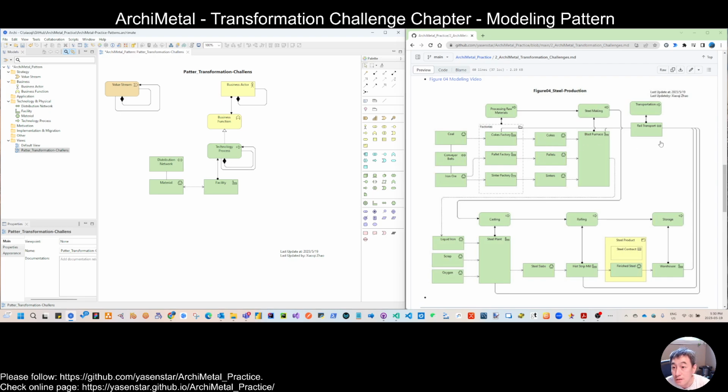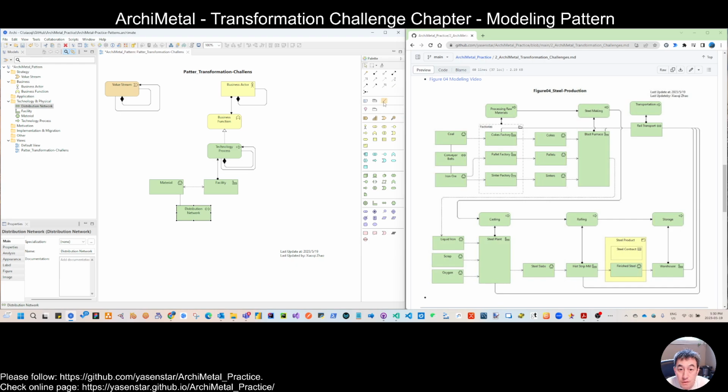And then we have this transport using this distribution network, and now you can see it is also associated to those facilities, because the facility needs some transportation for the material shipping.